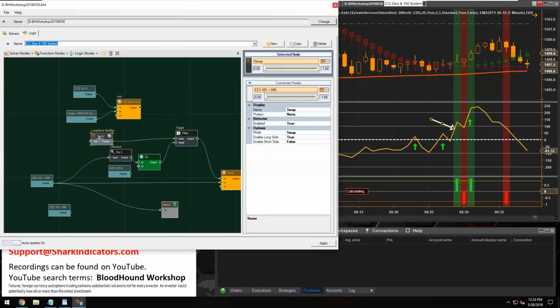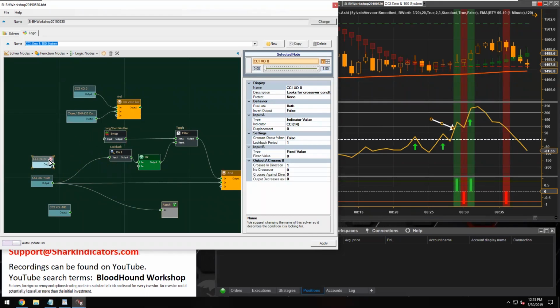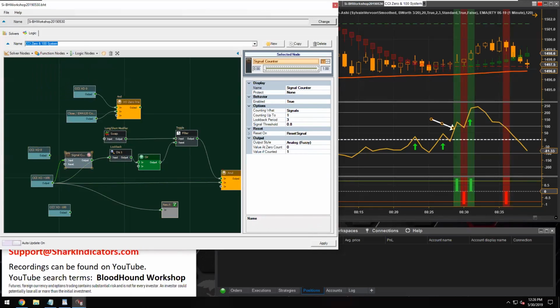All right, so let's figure out some kind of logic for that. All right, so here, CCI crossing the 0 line. You know, all this blocking, the logic for blocking is kind of counterintuitive sometimes. Yeah, all right, so let me grab a signal counter, and I'm going to approach it this way.